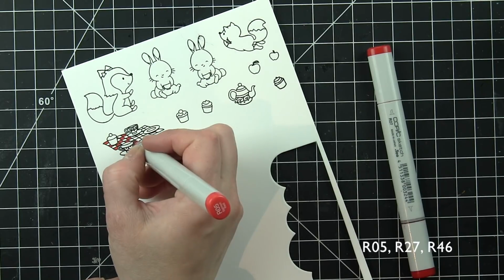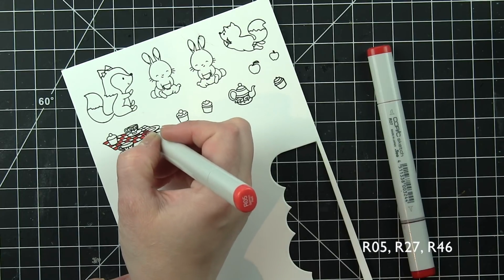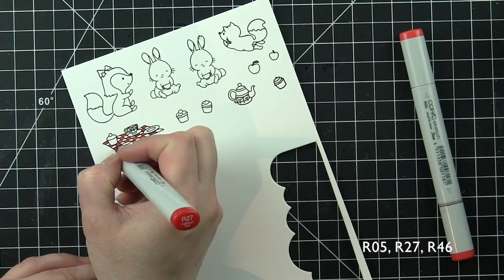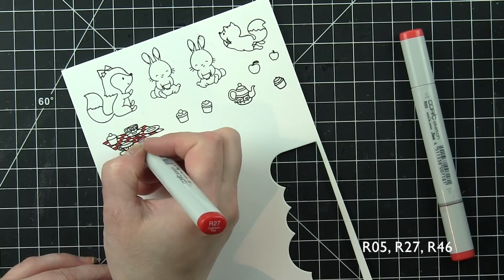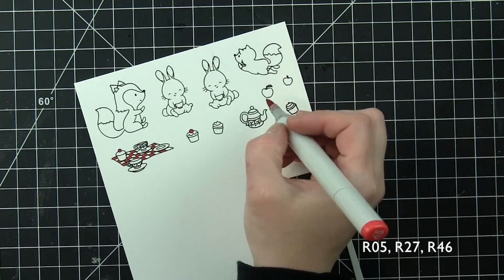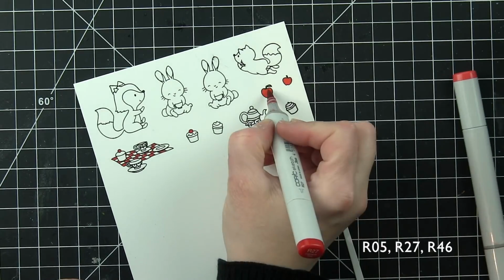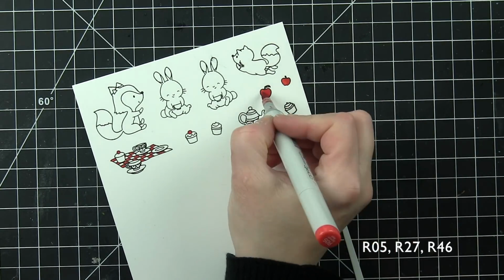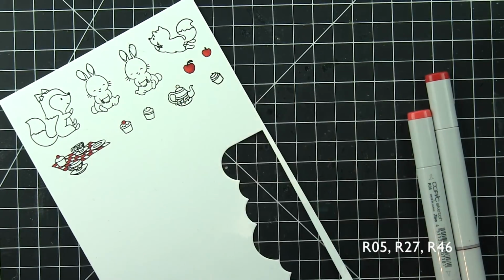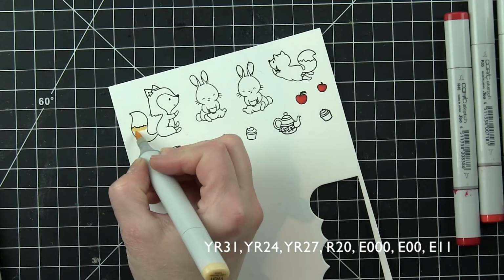We're going to start by coloring in the tablecloth, and then I really did try to stick to anything that was red. Instead of switching back and forth between colors, I really tried, for the most part, to color anything that was going to be red, including the checked tablecloth, the cherries on top of the cupcakes, the apples, all at one time. So we'll color those in with R05, 27, and 46 before moving on to the foxes.